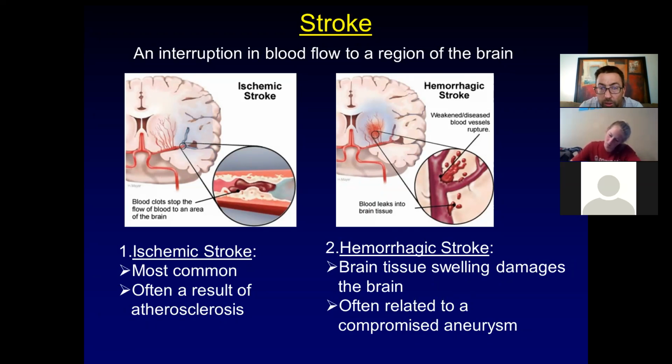With hemorrhagic strokes, we need to clear up a couple of things about something called an aneurysm. If you watched enough Grey's Anatomy, which maybe some of you did, Derek Shepherd was a neurovascular surgeon, and he was always doing these brain surgeries to either repair aneurysms or repair drops in blood flow due to either hemorrhagic or ischemic strokes.